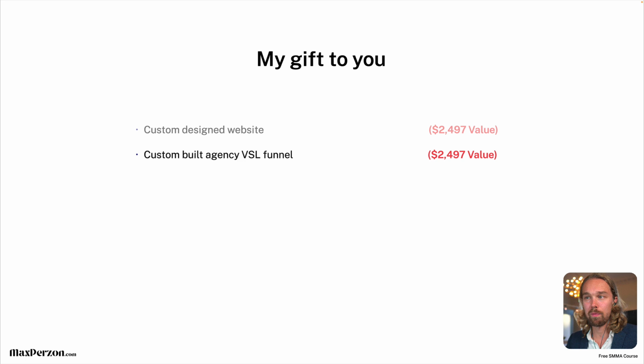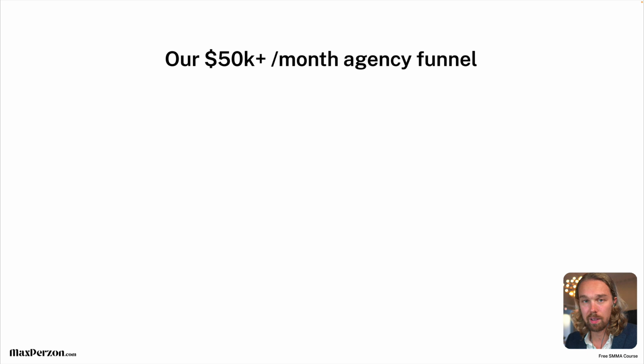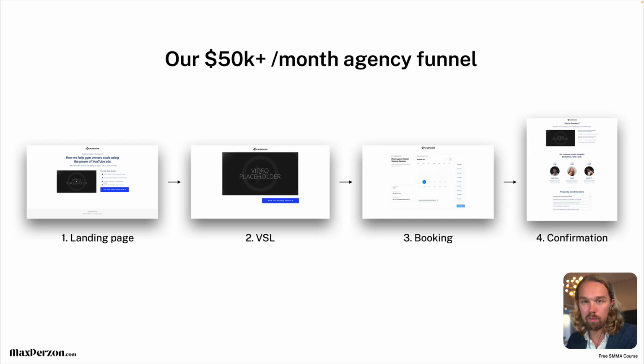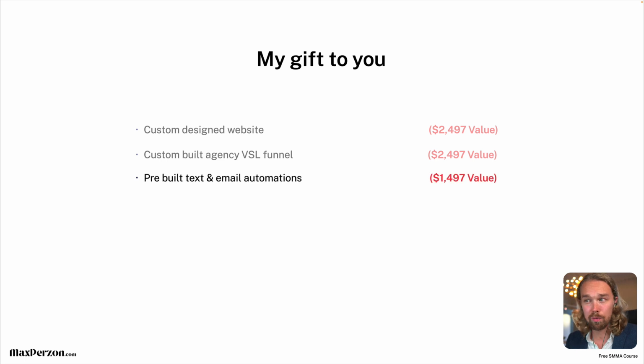So yeah, we have also given you access to our funnel that we use in our agency right now, that we're making over $50,000 per month profit from, and then that we're growing with as we speak right now. It consists of a landing page, a VSL page, a booking page, and a confirmation page. We're going to go over this in detail and set everything up as well in detail, and help you to record and fix all of those videos as we go through the program as well. It's a very simple funnel, but it's a complete beast. This is all you need when you try to grow and start run and grow your agency essentially. It's proven, it's working really well. It's going to work really well for you as well. So we're giving you that as well, completely for free.